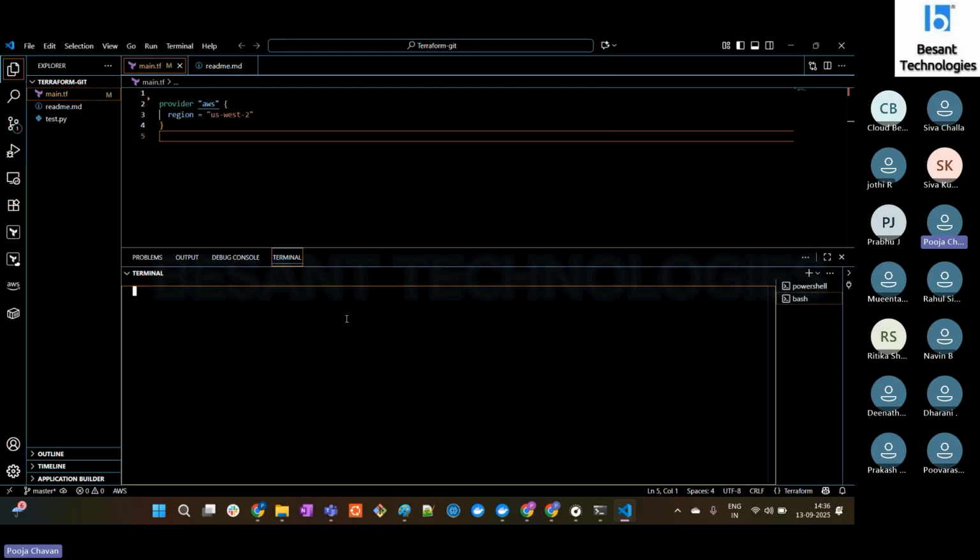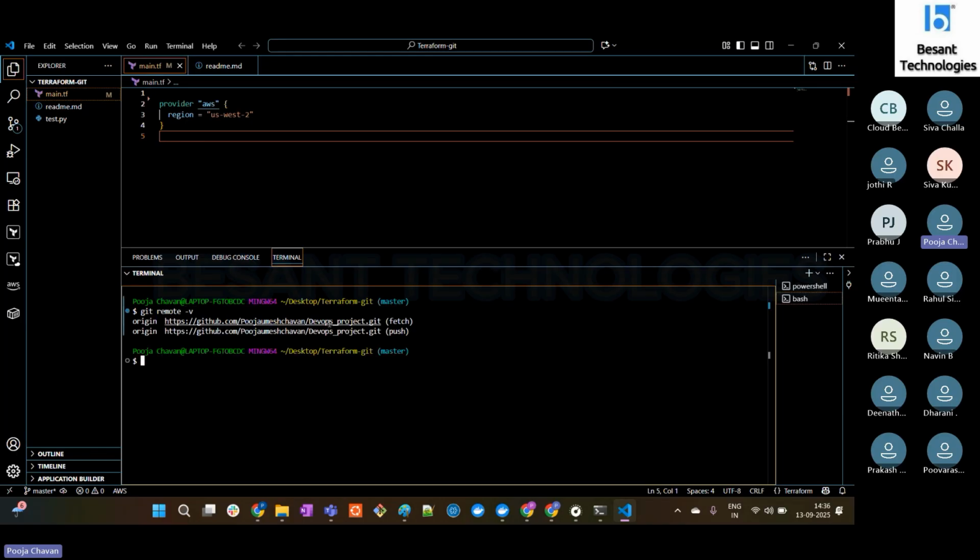So we will go here, and then what will we do? I'm in the master branch. I will see whether I'm in any repo or not. I'm in this repo, DevOps project Git branch. You people know how to do this because you have already done that. If you are not in any repo, then go with git remote add origin with whatever the path is, and it will be there for you.